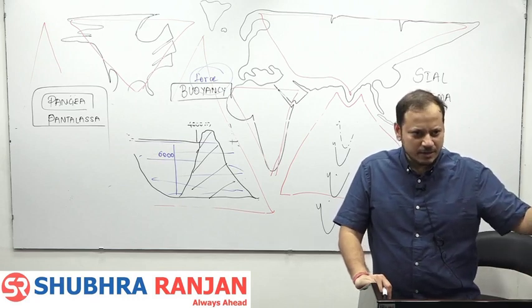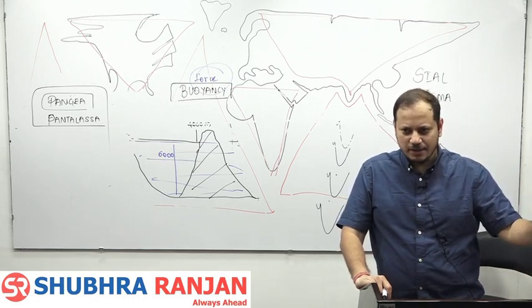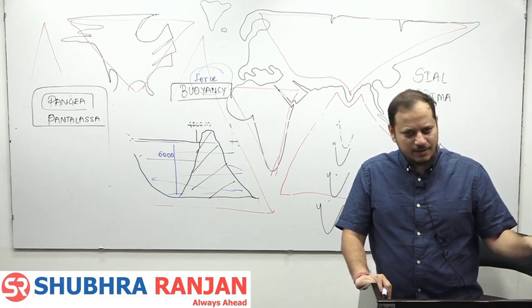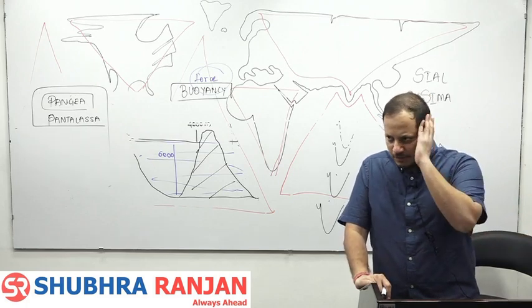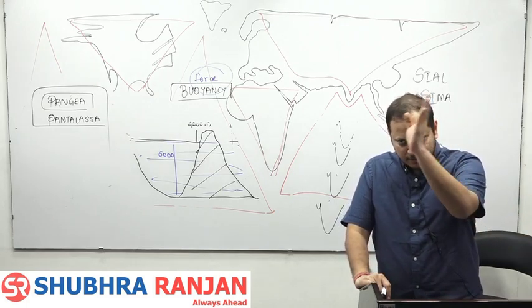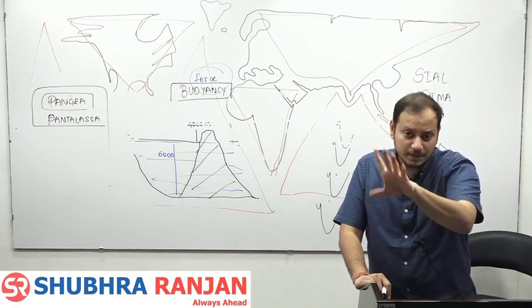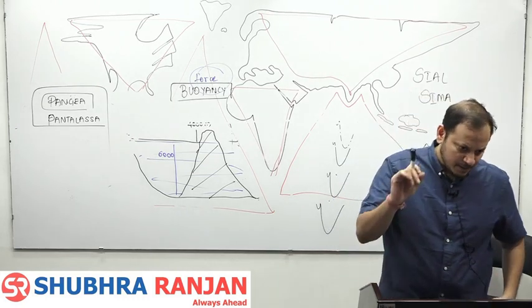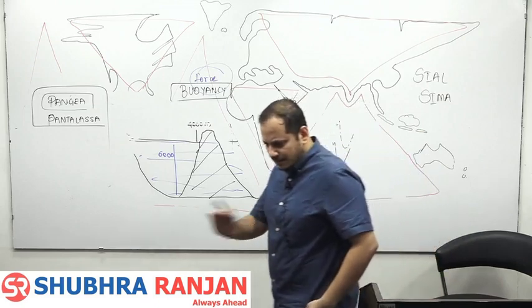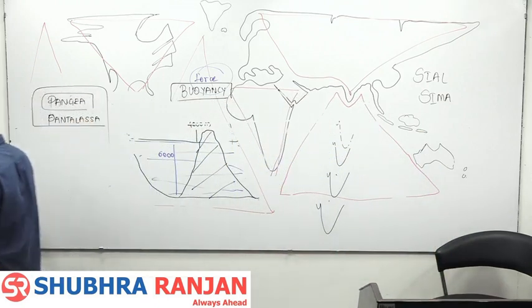सबसे पहले what was there? A supercontinent. क्या नाम था supercontinent का? Pangea. What was the name of the water that is surrounding the continent? Panthalassa. Let us look at the theory. Theory, point number 1. You have basic assumptions, क्या है? Basic premise क्या है? Sial floats on sima without resistance.